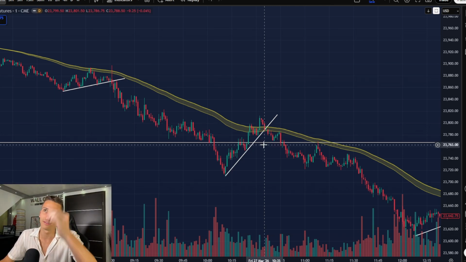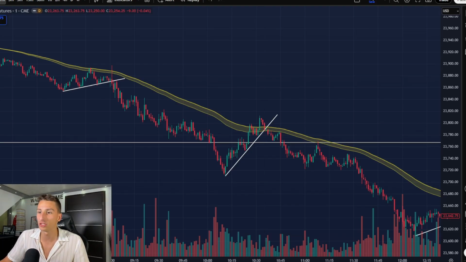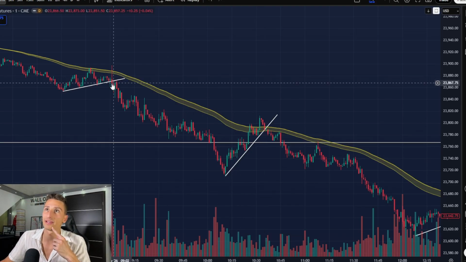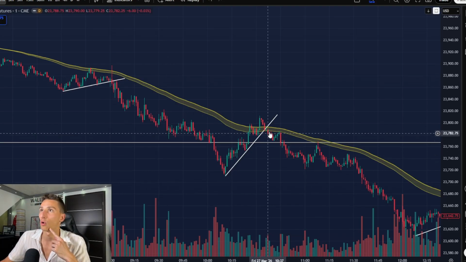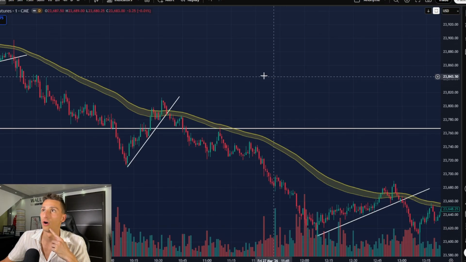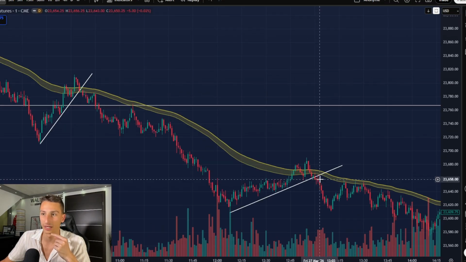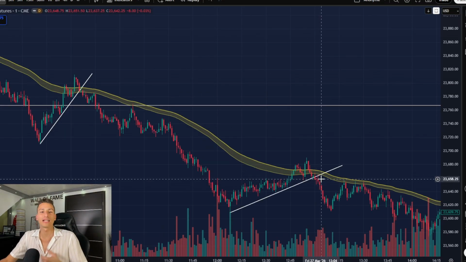Remind guys that it's an aggressive entry, and if you want to be more conservative, just wait for this breakdown right there, or the next one right there. If you are waiting for this breakdown, at least you're waiting for a big confirmation below the flag's lower boundary, and you would have more probability to win your trade.